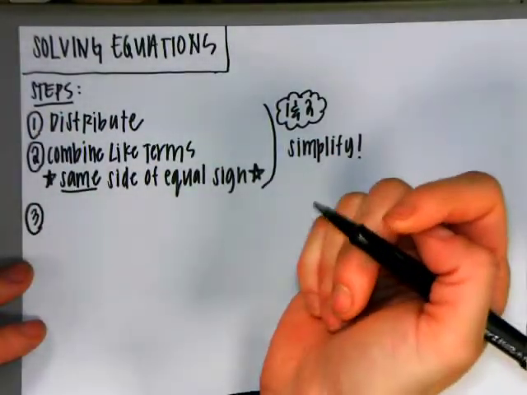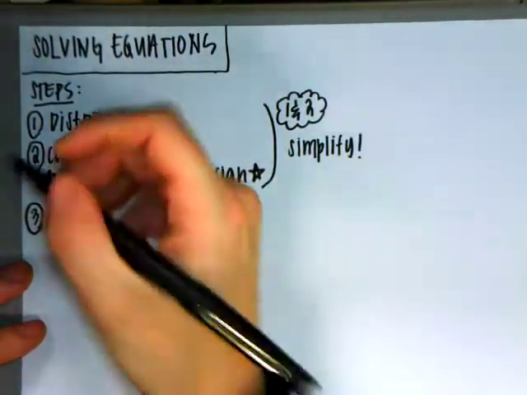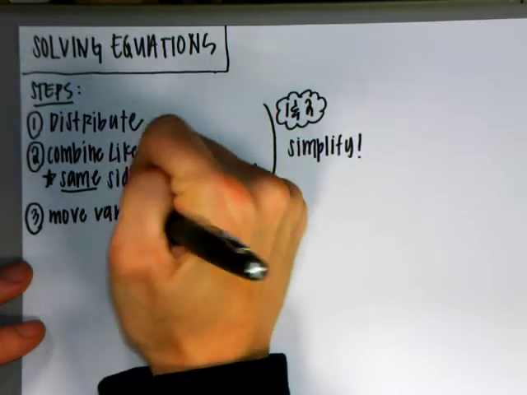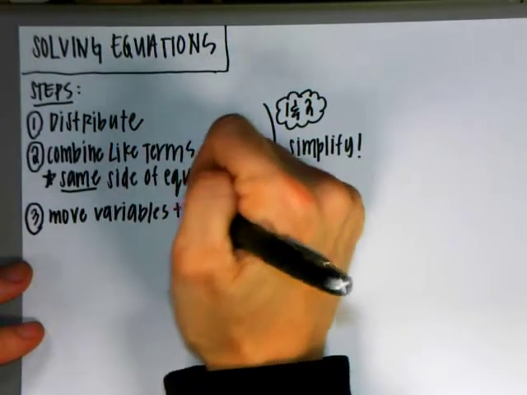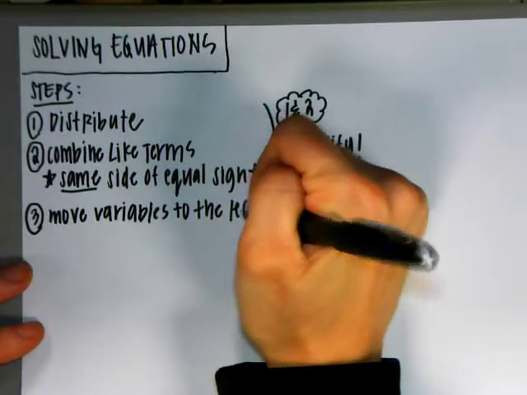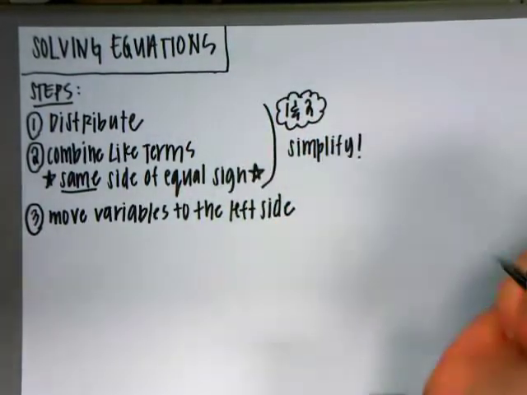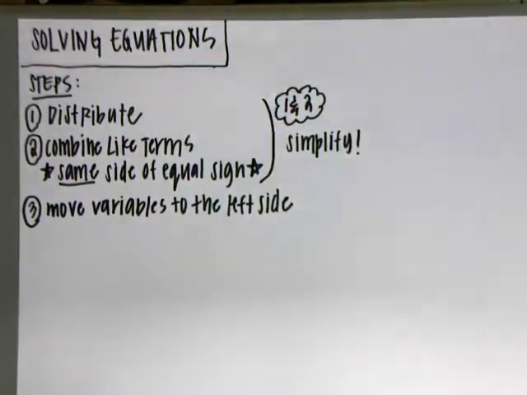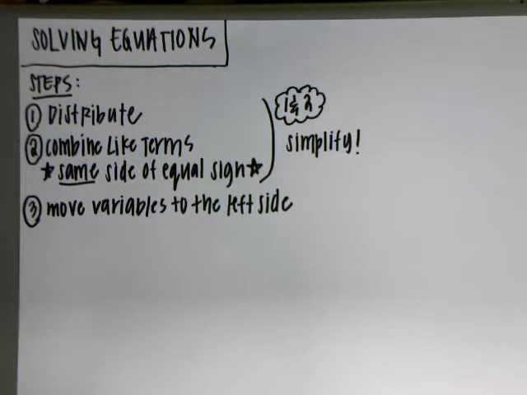you start solving. So if applicable, you're going to move variables to the left. It doesn't have to be the left side. You just want to move all the variables to the same side. We're going to call it the left side just to keep it the same every time. But if you are fine with moving them to the right side, like you know how to do either side, then feel free, okay? But we're just going to do it to the left side always.